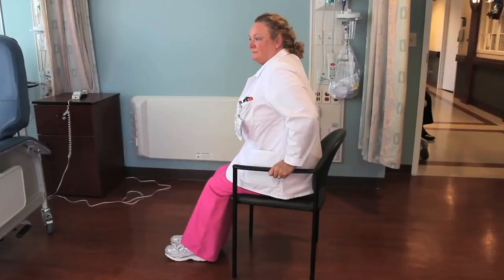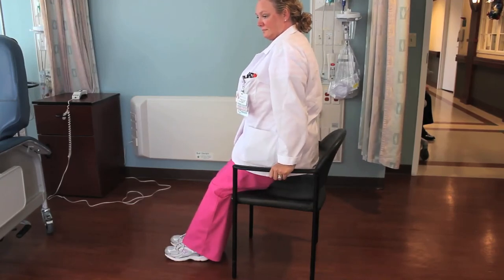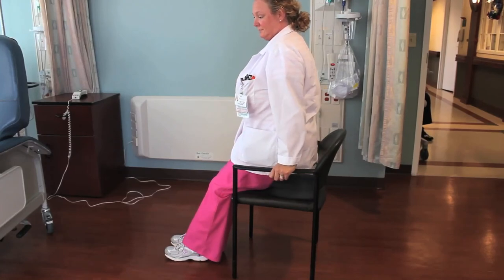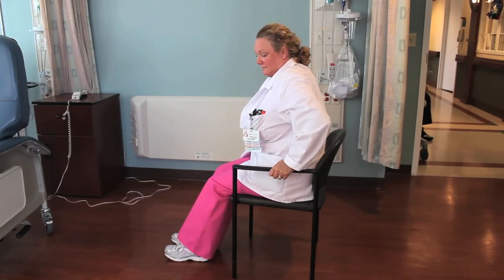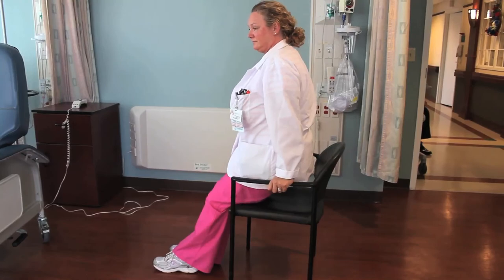The last exercise is called the chair push-up. While sitting in a chair with arms, you put your hands on the armrests and try to push your buttocks up off of the chair. Please make sure you are breathing — do not hold your breath. You do not need to hold this exercise very long, just about two seconds and then rest. This exercise will help to strengthen your arms so you can get out of bed and use a walker more efficiently after surgery. If you have any shoulder pain with this exercise, please speak to your therapist or physician to learn a modification.